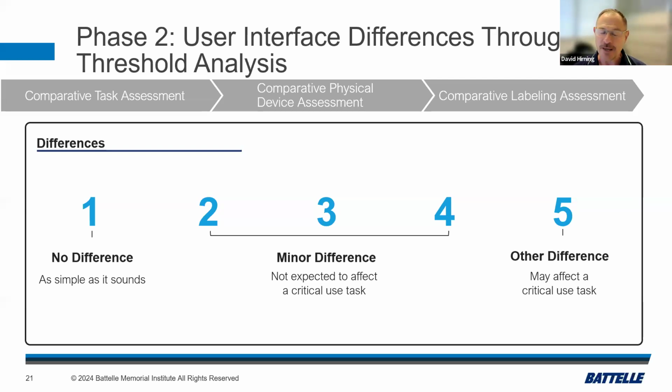There will be some minor differences that, for all intents and purposes, you'd say there was no difference, but there really is a little bit of a difference. And there may be some minor differences that, as you look at it and think about, well, that's pretty substantial, but it doesn't really yet classify as another difference. So that's why this 1 to 5 scale will be helpful later on.